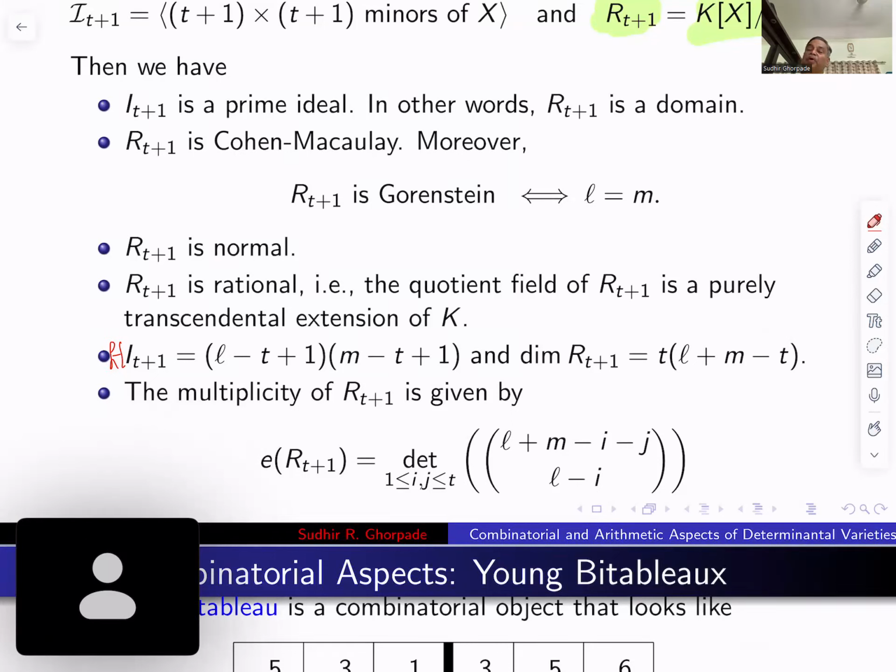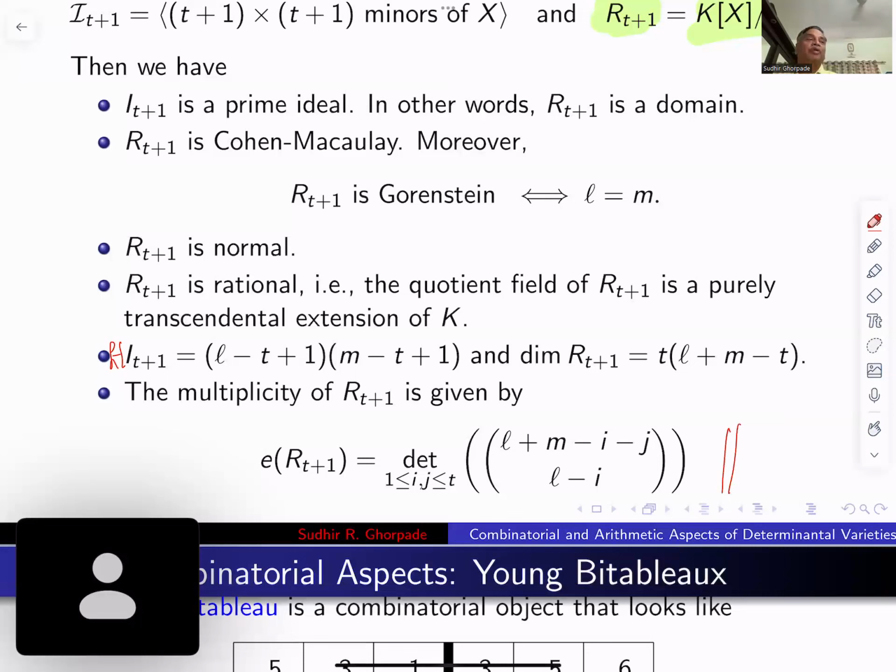From a geometric point of view, this multiplicity, you can think of it as the degree of the projective algebraic variety corresponding to D-hat_{T+1} with its standard embedding in the projective space of dimension LM minus 1, which is actually a non-degenerate embedding. Okay, so like I said, all these nice properties. There are many more, but I just thought I would list some representative ones. I want to talk about especially this multiplicity formula here.